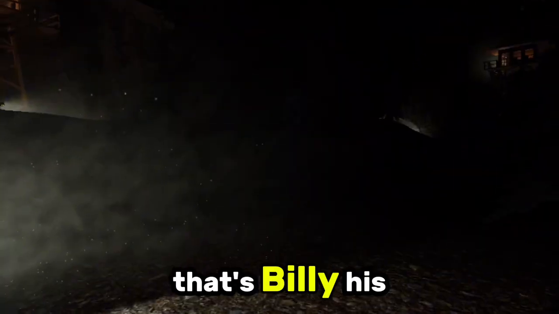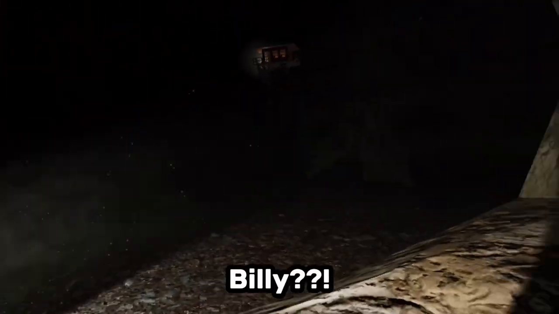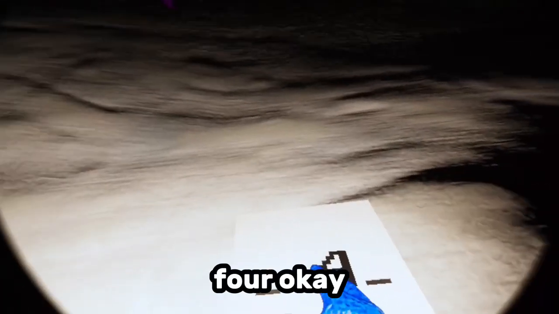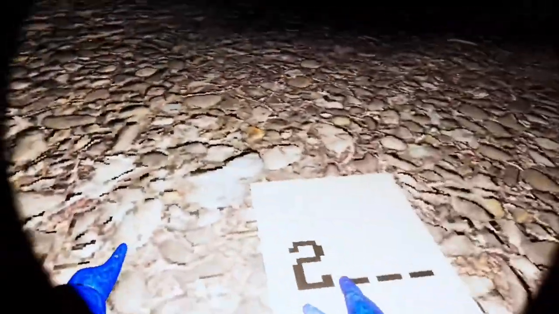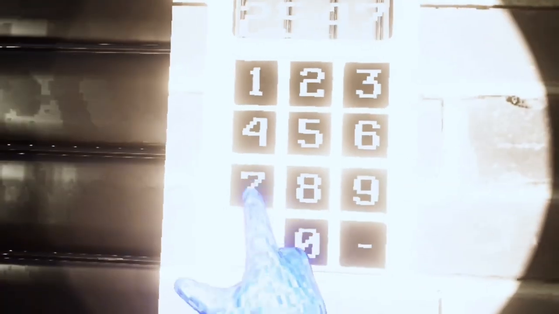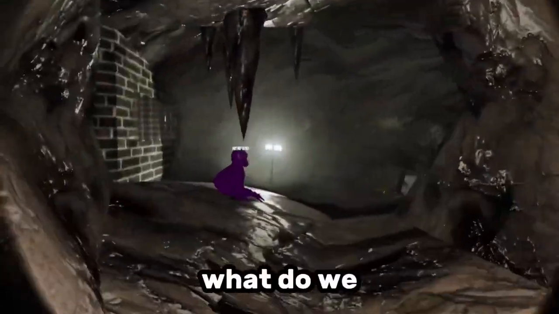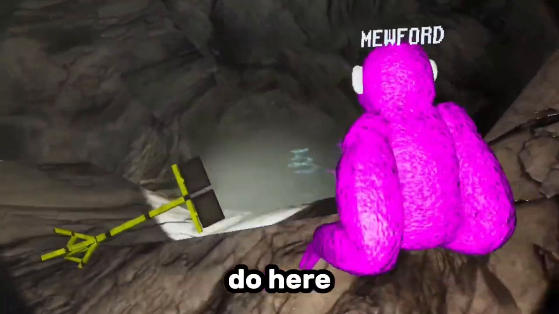Is that Bonnie? That's Billy. His name is Billy. I see a note. What? Where? I saw one. Right here. 4. Okay, so blank, 5, 4. So mine is blank? 2, 2, 5, 4, blank. Oh, I got it. Wait, is there an objective? Have we seen what to do here yet?